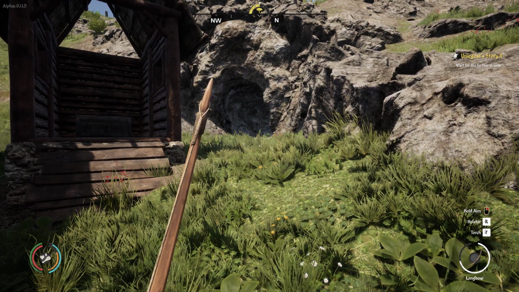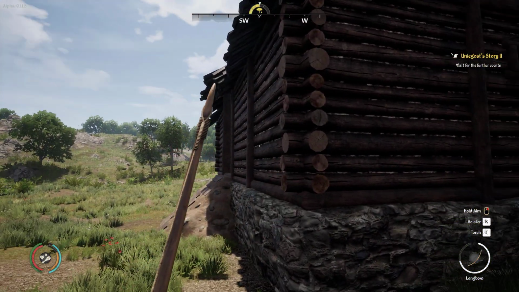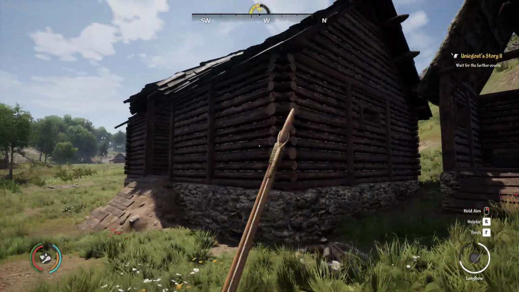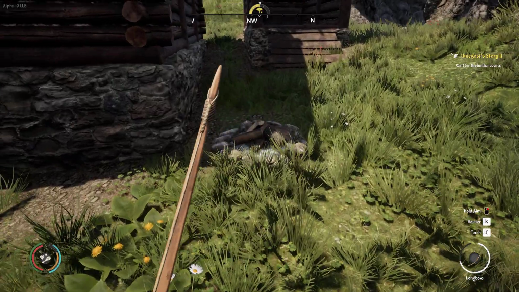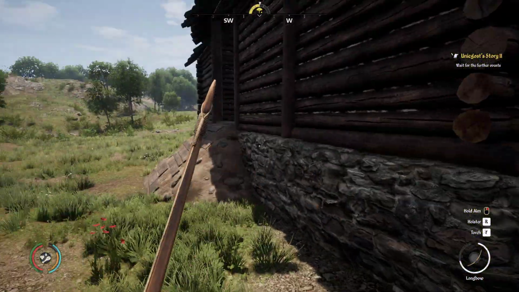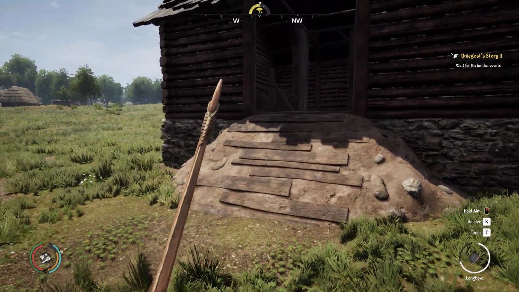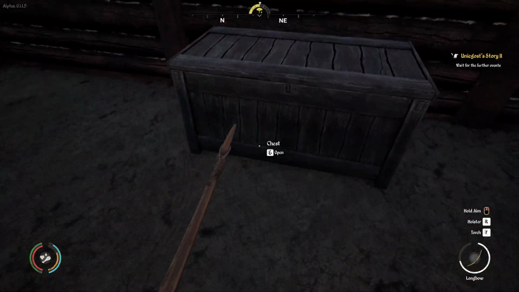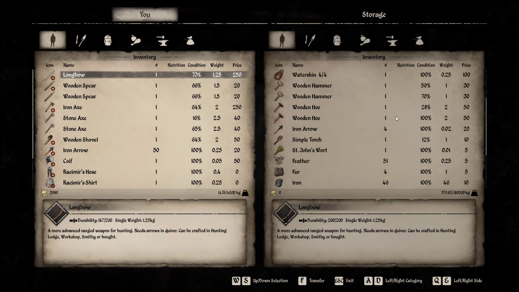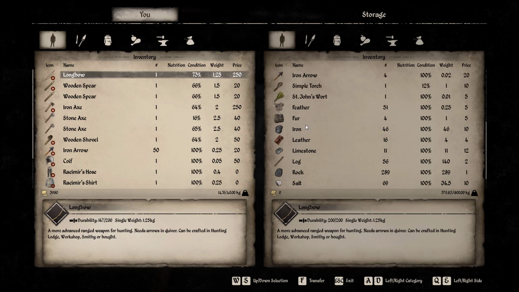But we have extended things quite a bit. If you look right over here, what is that? That is another warehouse, another resource storage, and that is another one of those campfires. And here's the interesting thing about the resources: we had all that stuff in our storage over in our settlement. If we go over here and open up the chest, it's all here too. So you basically can get anything you want from any resource that you have.